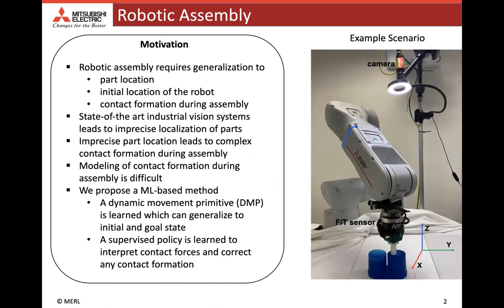Assembly is one of the key applications of robots, and thus robotic assembly has been studied for several decades in academic and industrial research. However, the problem remains open in several aspects and is particularly challenging for generalization to part location, which leads to uncertainty during contact formation. The main reason is that vision algorithms cannot accurately provide the pose of the meeting parts, and the detection based insertion leads to complex contact formation, which makes insertion or assembly challenging.